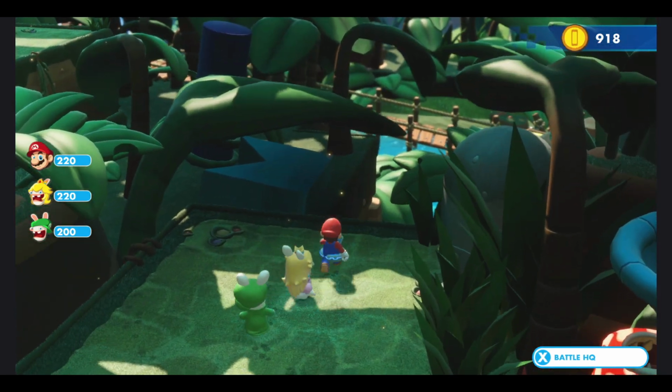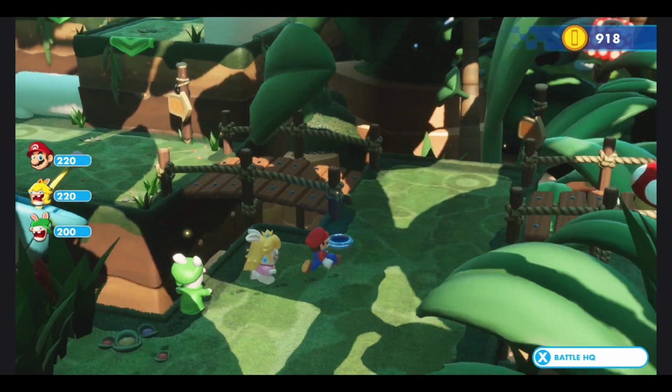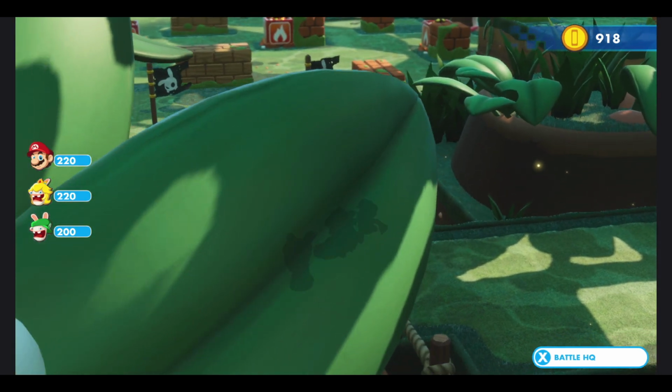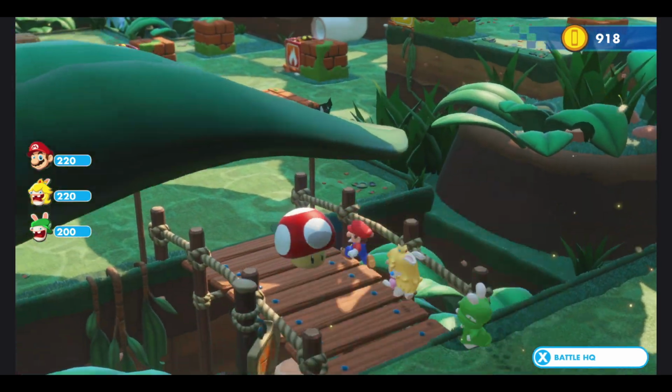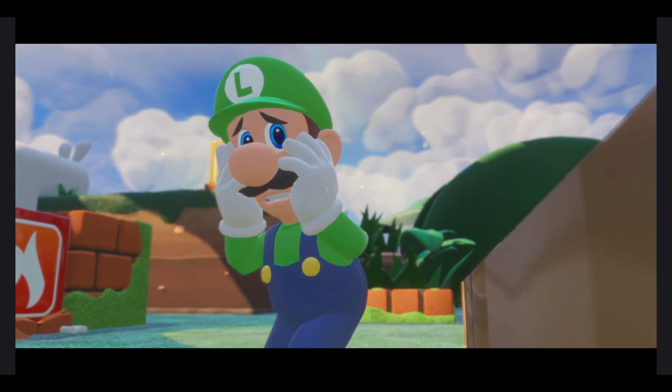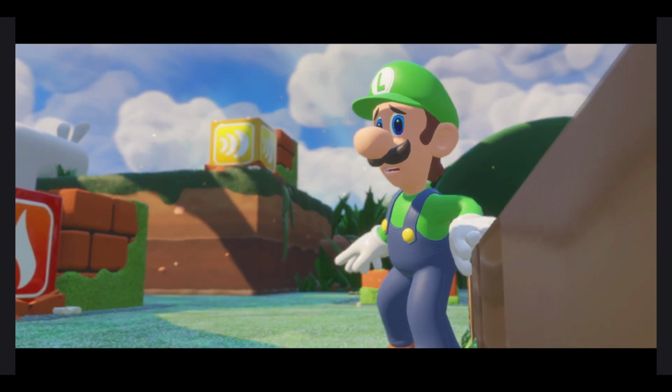Now this is actually pretty good right here. This is a mushroom. It's just a health point. Now I'm gonna go around it because I don't really need it. It's Luigi, the Green Thunder himself.